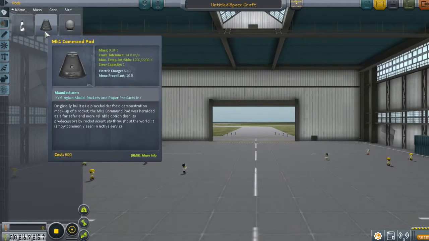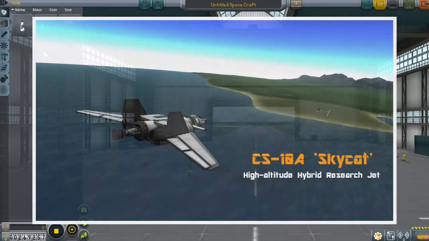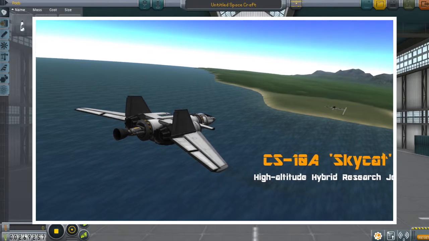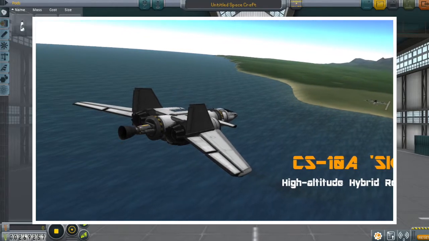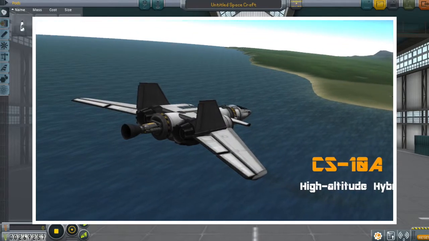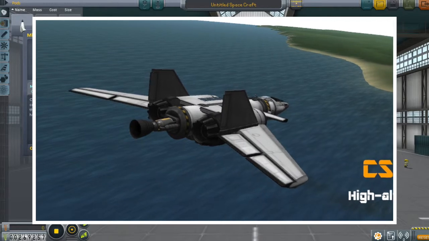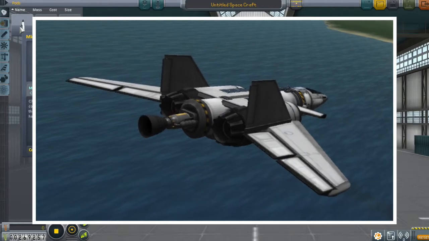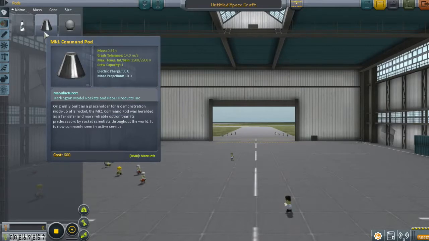Here we are. And I'll try and put a picture up on screen of a vehicle that I created in the previous versions, called the Skycat, and was highly successful for getting the high altitude science things, like the contracts that said, you know, get a crew report or a temperature scan at above 18 kilometers, where jet engines don't really function. And it had a pair of jet engines and then a rocket engine once they ran out of intake air, and it then had plenty of fuel to fly back on the jet engines once it had completed its mission. And we're going to try and do something similar to that, except hopefully a little bit lighter and more powerful would be nice.